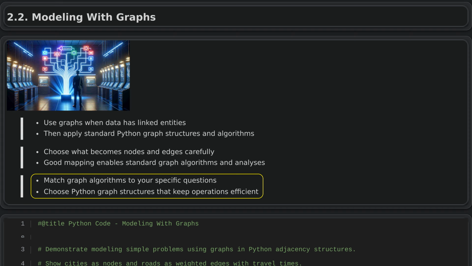To explore all reachable states, such as all users influenced in a network, breadth-first or depth-first search with adjacency lists is effective. To optimize routes or minimize costs, use shortest path or flow algorithms that rely on weighted edges. To analyze overall network structure, such as clusters or key points, use algorithms that measure connectivity and centrality. In all cases, design your Python data structures, like dictionaries of lists or sets, so they efficiently support these graph operations and keep performance high.